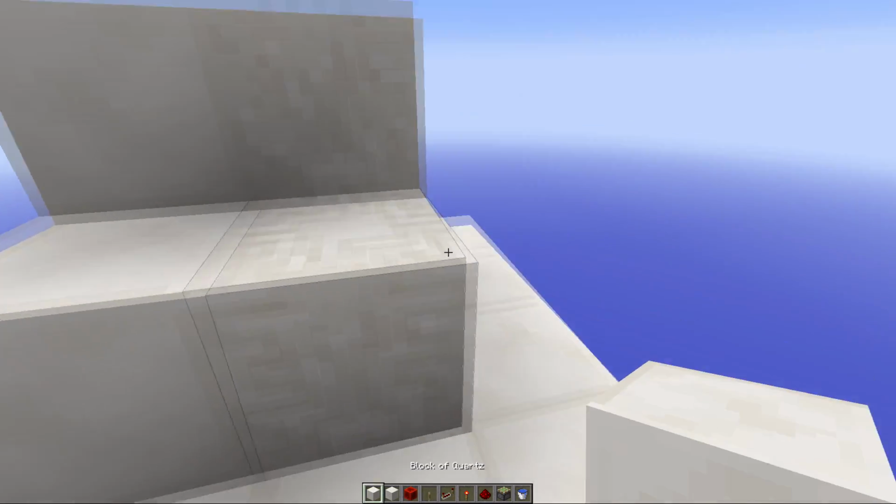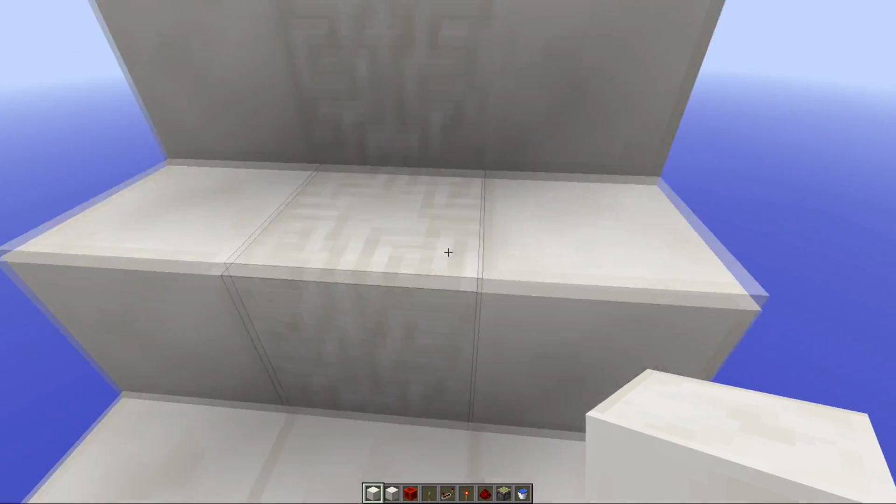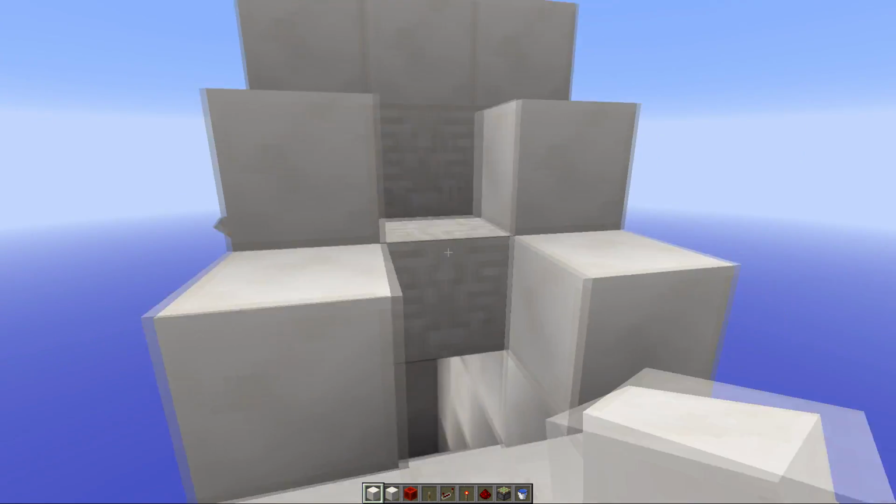So now this is optional, you can just cover it up like this, make it look like an unsuspicious staircase, and then once you flick the lever you can walk down like this.